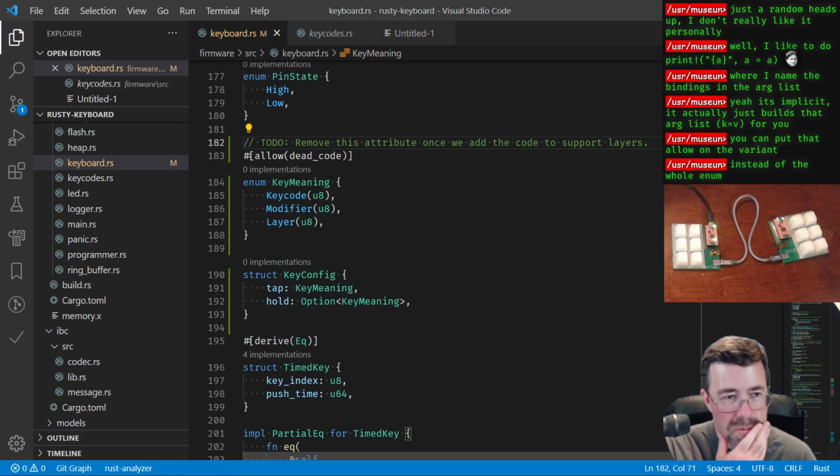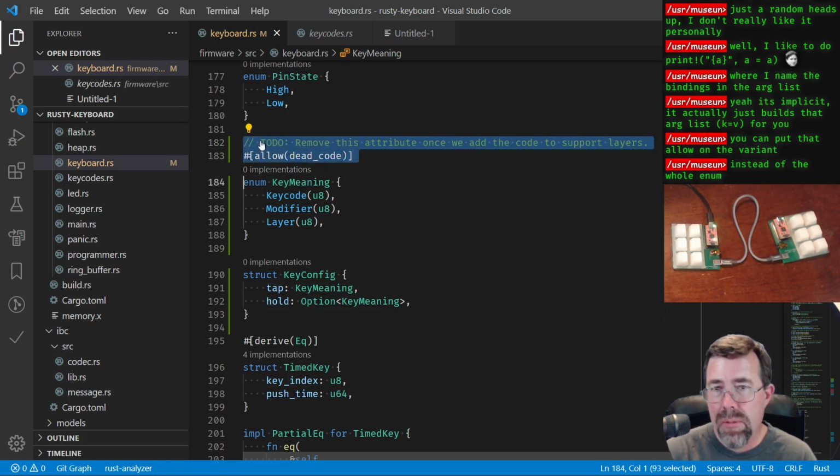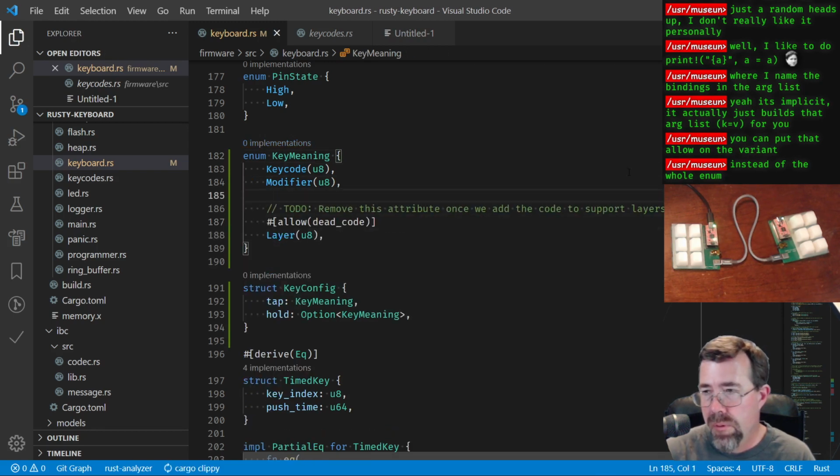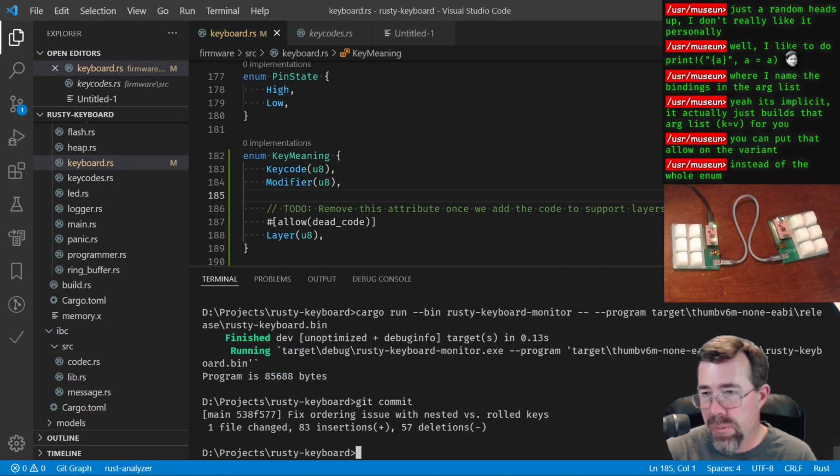You can put that allow in the variant instead of the whole enum. Okay. I wasn't sure. You're saying I can do that, right? Cool. Yeah, I just don't like to see any warnings.